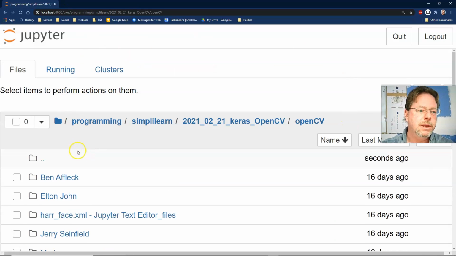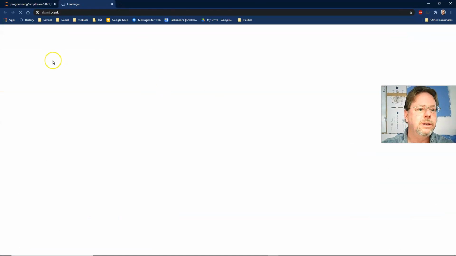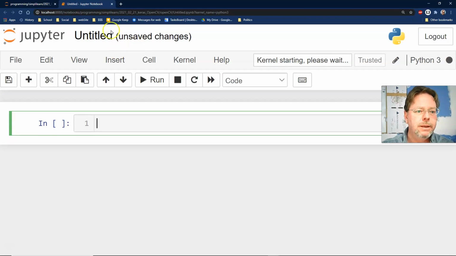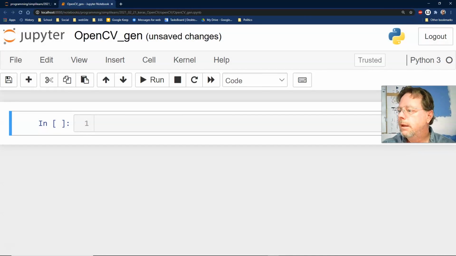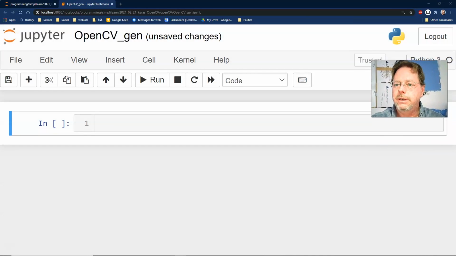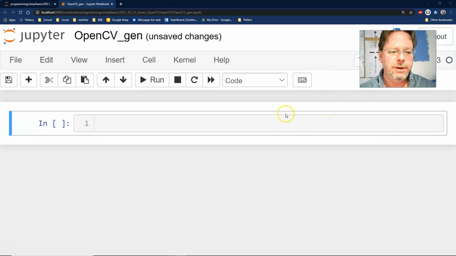And then once we open this up, we're going to go in here to New and create a new Python 3 window. In this case, we're in 3.8, as I told you, which is what's set up in here. And we'll start with just OpenCV general. So let's put that in here, OpenCV. That's just a general setup for doing our OpenCV. And of course, I'm not big on looking at my own face the whole time during these, but we'll go ahead and put my video back up there.